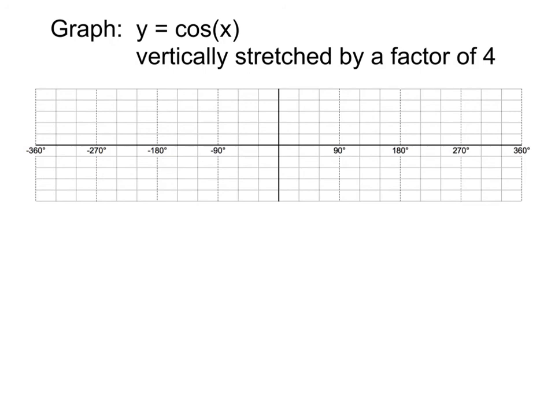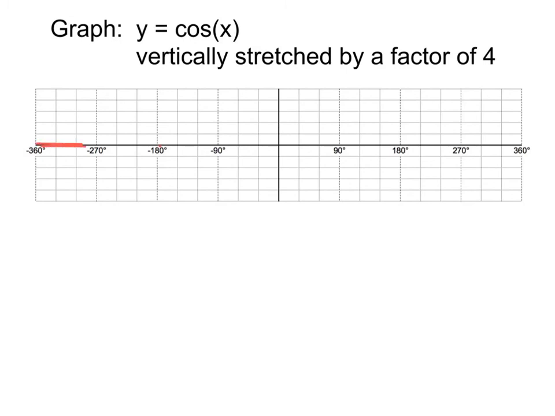All right, so we're going to practice that idea using this setup, where we're vertically stretching a graph by a factor of 4. Normally, my midline is at 0. If I'm vertically stretching something, basically I'm pulling it away from the x-axis, pulling it upward and downward. But if I'm at 0 already, that means it can't get pulled anywhere. It's already on the axis. And so the midline then is actually going to be right at 0.